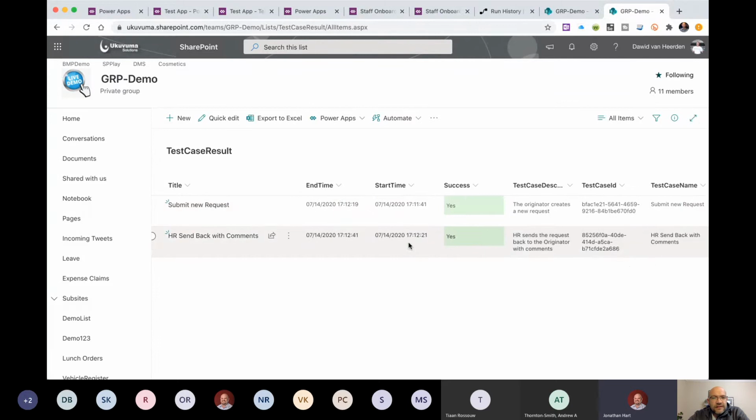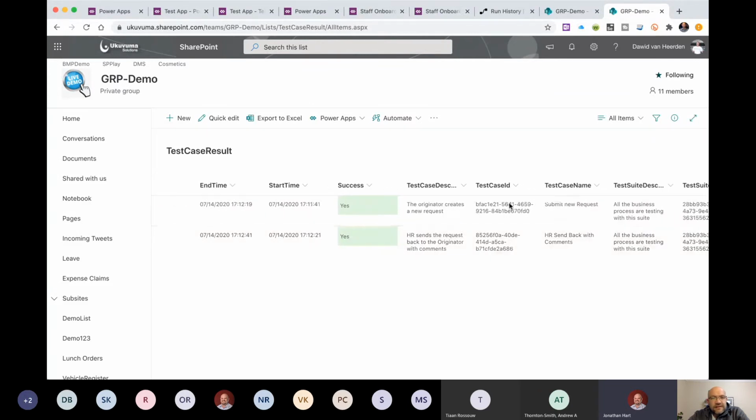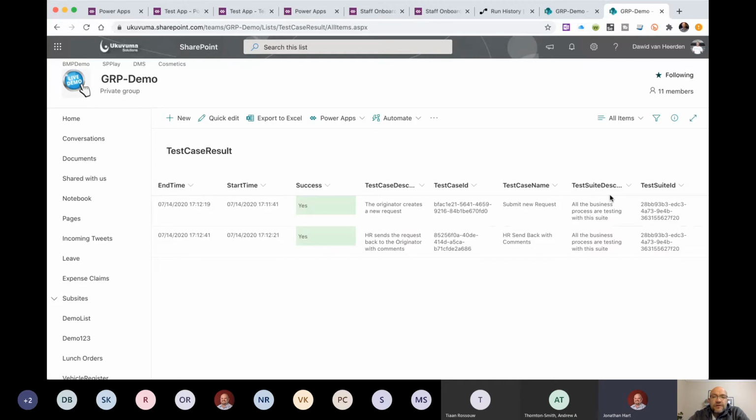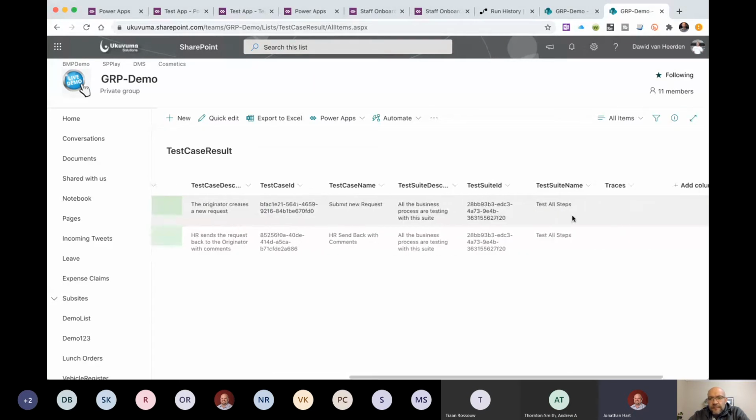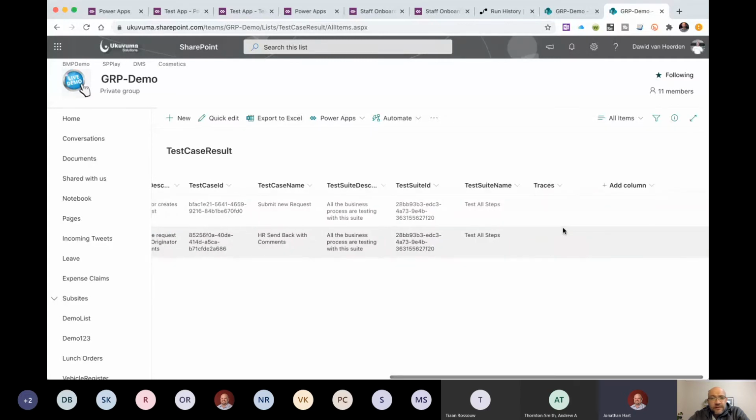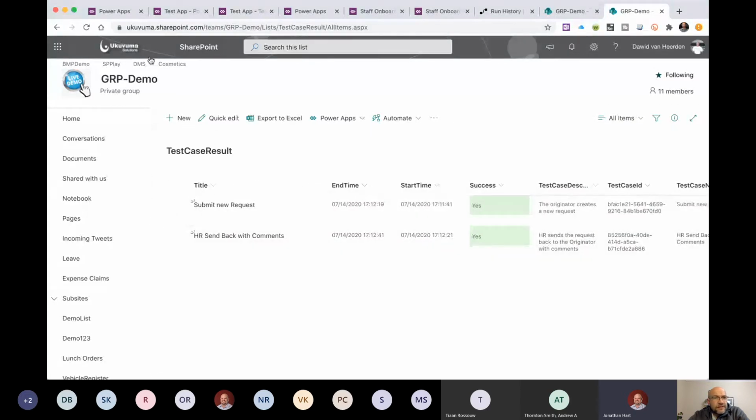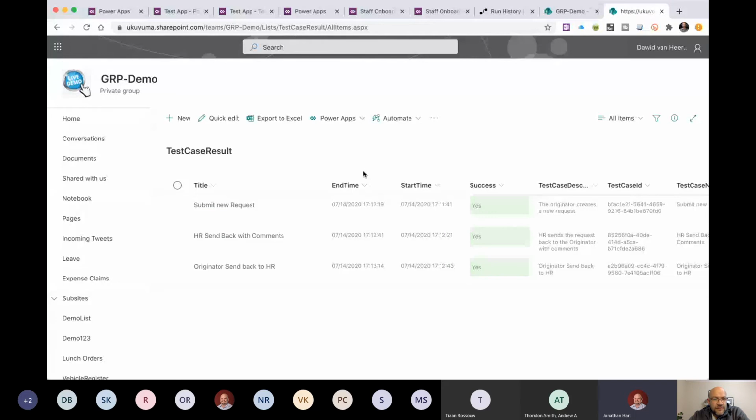And then this has got some of the data around which test case, what the test case ID is, and what the test suite that this belongs to, with a name as well as the IDs for that. So this is now still running, so there's going to be more being submitted to this. So if we refresh it, we'll see there's now 3. And once it's finished with all of the test cases, it'll submit the test suite result. It'll just basically say, out of the total test cases, how many were successful and how many failed.